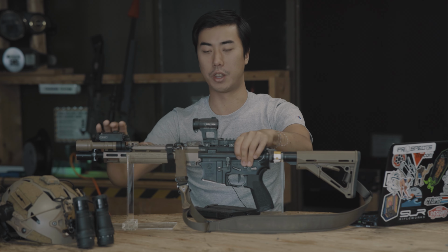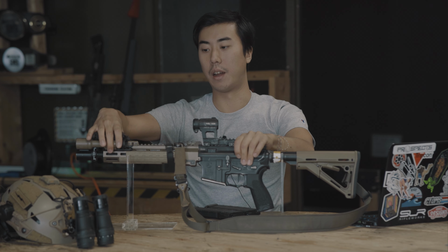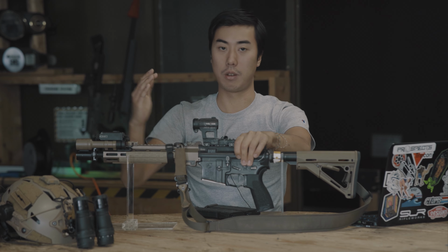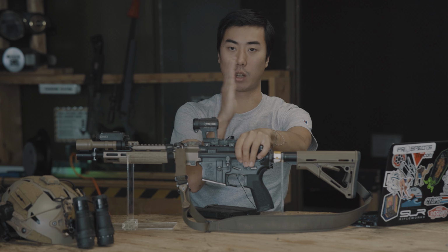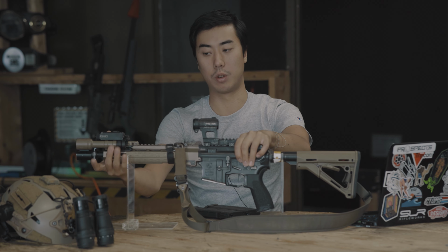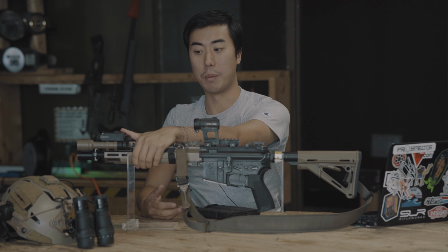I tend to stick on the top half of the gun, which is going to be the 3 to the 9. And then I like mounting stuff on the 45, keeping this as tight as possible. That way you're not flagging too much of the gun or telegraphing too much of yourself when you're doing peeks. It also keeps it nice and slim and maneuverable. If you're getting really aggressive, you need to grip around the whole thing, you can do that, and you don't have to really worry about it so much.